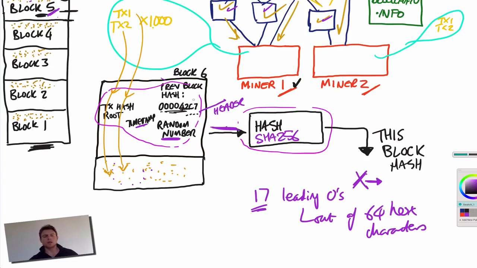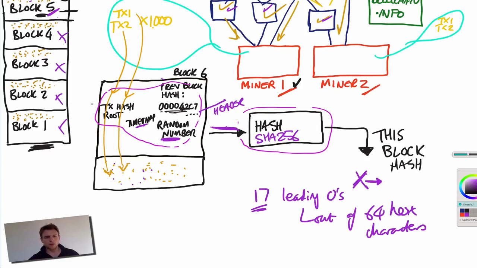They have to take a batch of current, recent, unconfirmed transactions that are not appearing in any of these blocks, group them all together, take a hash representation of those transactions and a reference to the previous block in the blockchain, and then a timestamp, and then play around with this random number, and you can do whatever you want with this. It's called the nonce. We'll see more about it in a second. Play around with a random number and keep iterating, keep trying it.